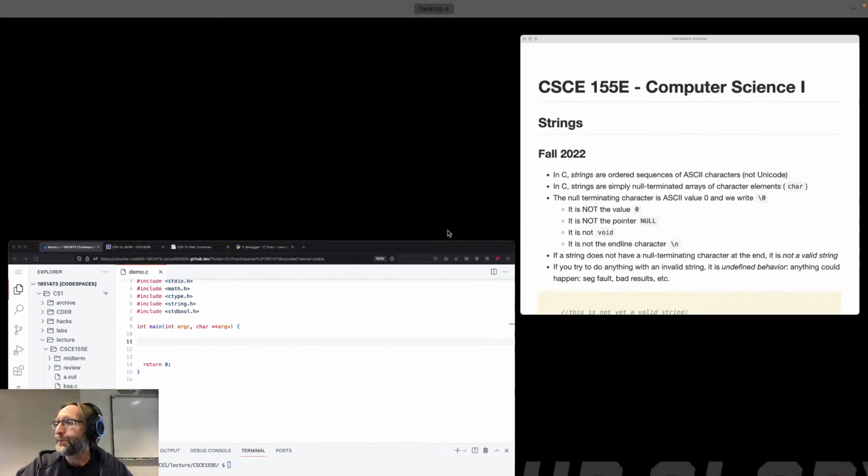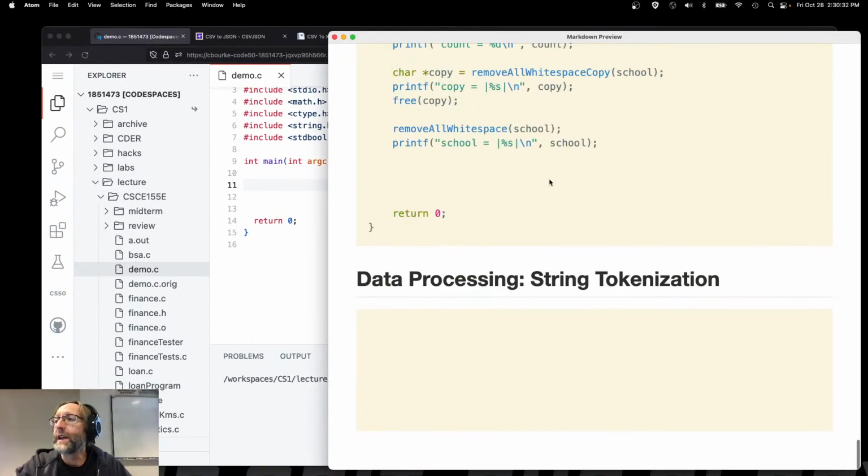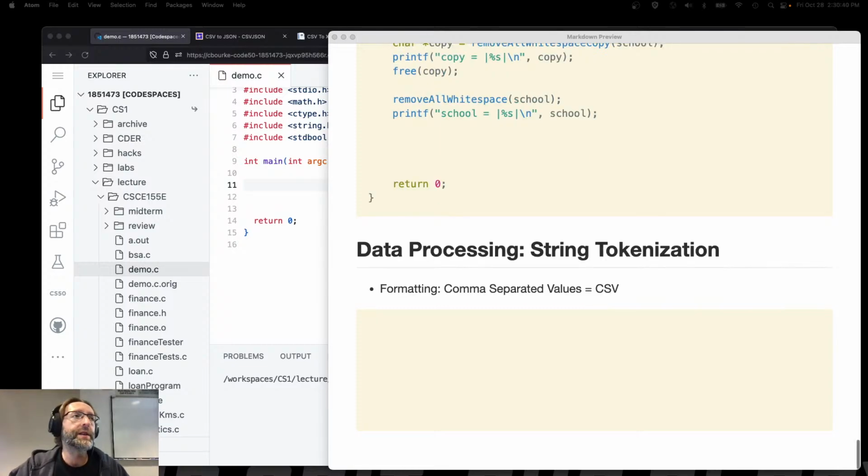For example, one common data format that you have to process is CSV data. CSV stands for comma separated value data. And you've probably seen this before with a CSV file. If you download a CSV file, what the heck is that? You double click on it in a Windows environment and it opens up in Excel. You've got basically records, which are rows. You've got fields, which are columns of data, right?